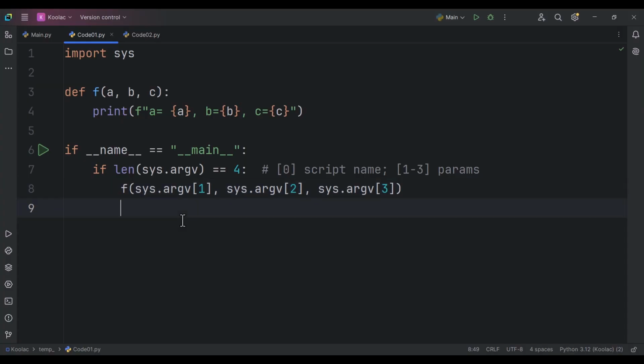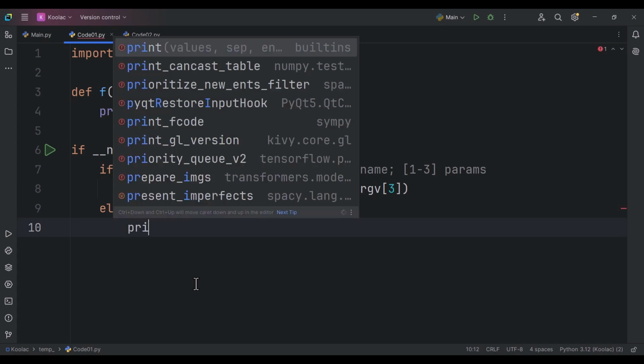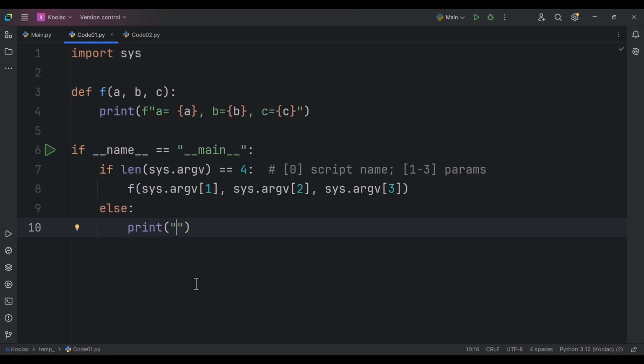And there we go. But otherwise, if the number of arguments was not enough, in that case, I want to type something. For example, I want to give a kind of message to the user. I want to say, okay, I cannot run the code, or whatever you want to type.